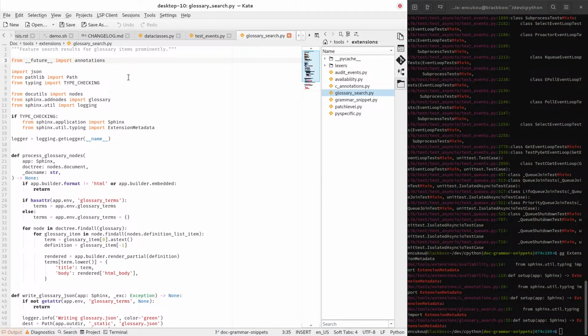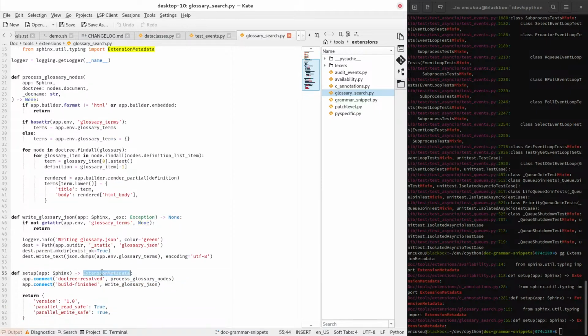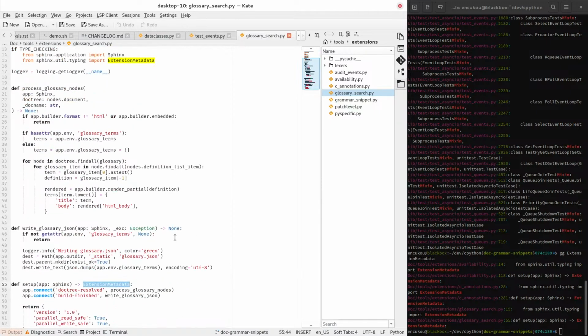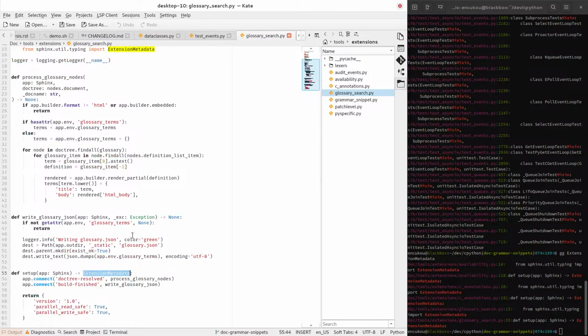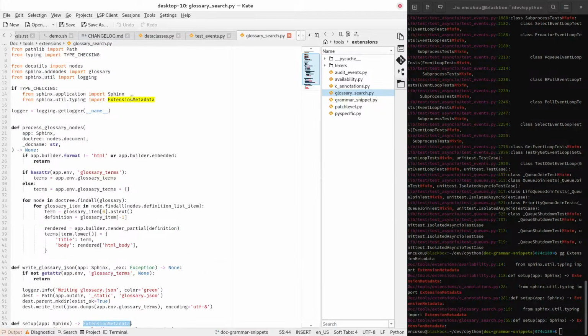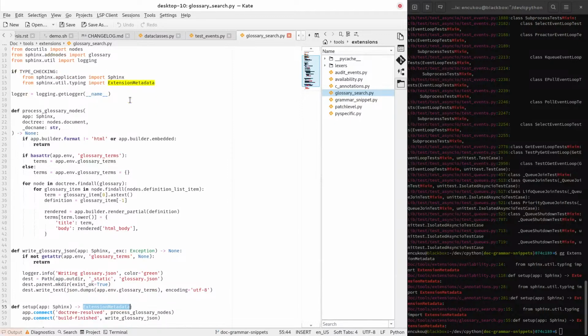Right, I see. So which is this one? 3.14. No, this one is all type annotations turn into strings. Okay, right, so at runtime, this None will be a string. This extension metadata will be a string. What that means is it doesn't matter if this is imported or not. So this has if TYPE_CHECKING, so it's never actually imported. Right.